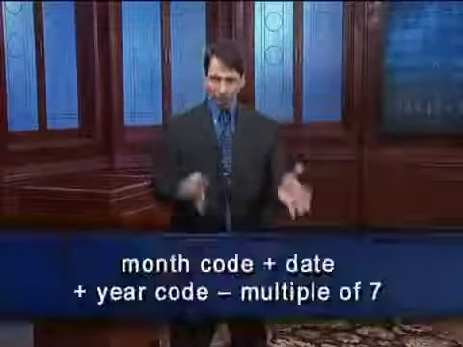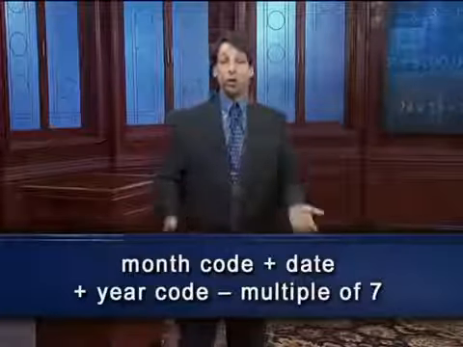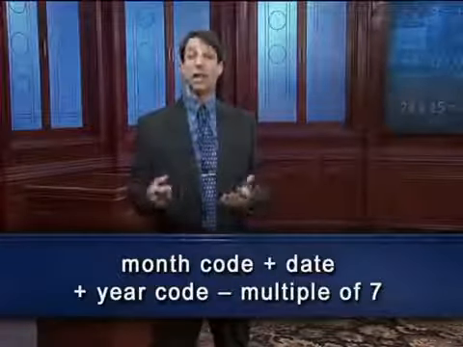Congratulations. You now know how to determine the day of the week for any date this year. And you'll be able to use this skill for the rest of your life. All you have to do is update the year code each year, and everything else stays the same. The day of the week can always be found using the same rule. Take the month code plus the date plus the year code and reduce it by a multiple of 7.